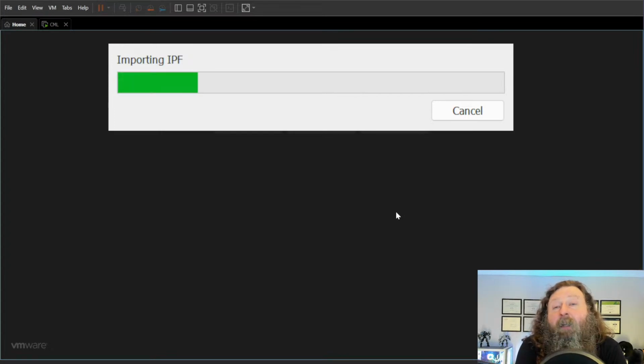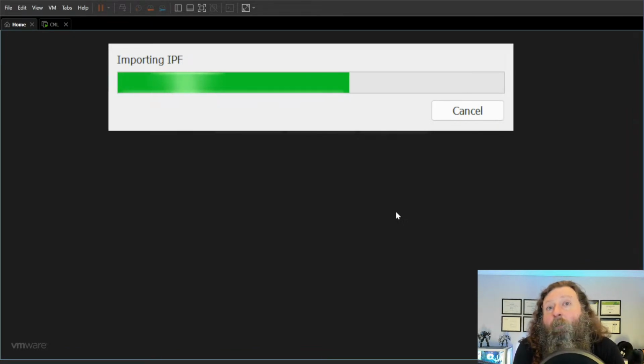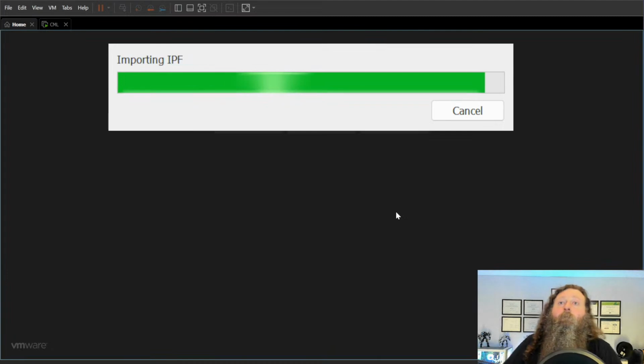The one thing I will say here, everything that I'm doing right now is all running on my laptop. So you can see I've got VMware Workstation running here. Theoretically, in a production environment on an ESX server or whatever, the performance would be much better. But really, I want to show that just running locally on a laptop, I can get this up and running in a matter of minutes, collect data, and it's really easy to do.